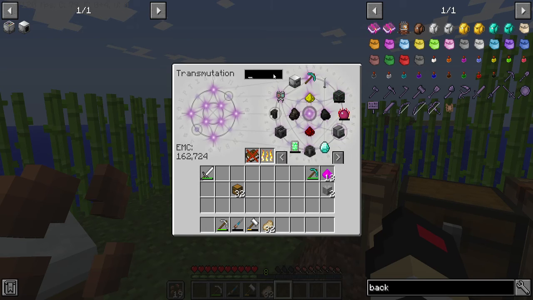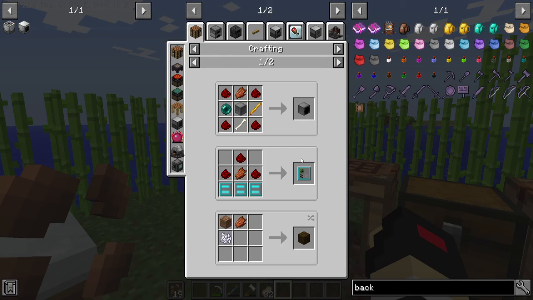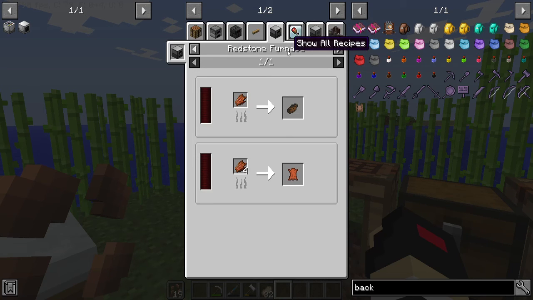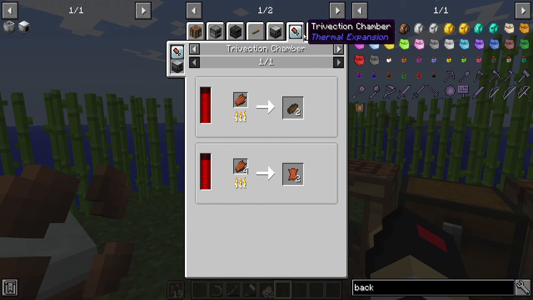I'm going to need some leather, which I'm hoping I have some of. No, I don't. But I do believe that rotten flesh can turn into some leather. Yes, it can. Oh, wait. Yes. If you remember rightly, in the last season, I found out that this recipe doesn't actually work.